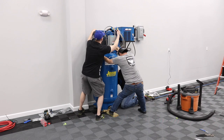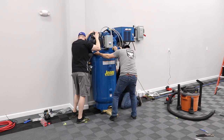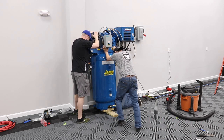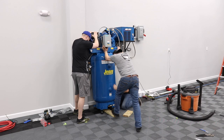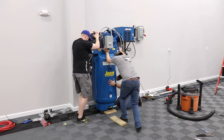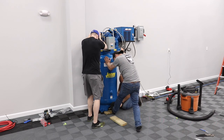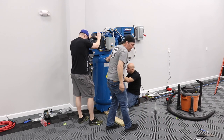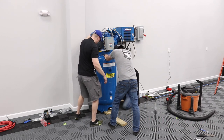Kind of guided over the studs. Yeah. I got that side. Okay. Hold on. Come up a little bit. Right there. Okay. All right. That side. Now get this front block here. Maybe put that one back. Okay. We're gonna hit the stud. Right, that one's in. I gotta hit that one. We could probably just turn it. Turn it. There you go. Okay, we're good.